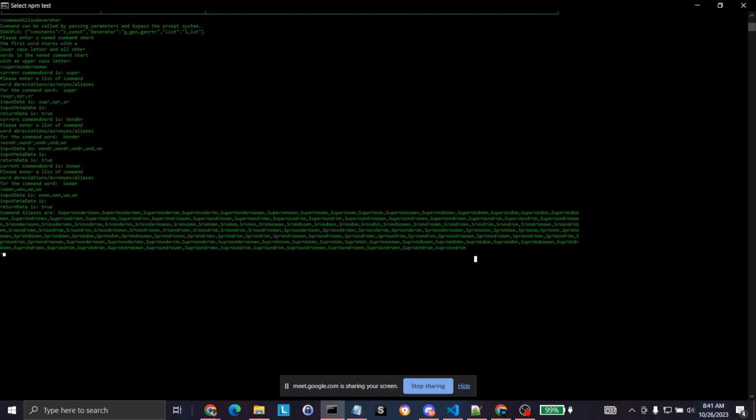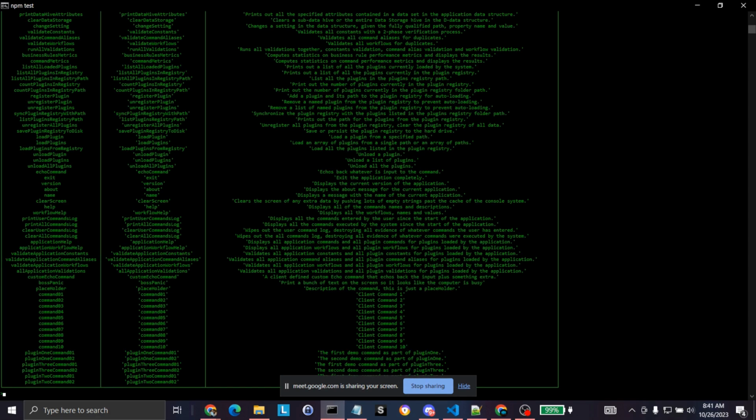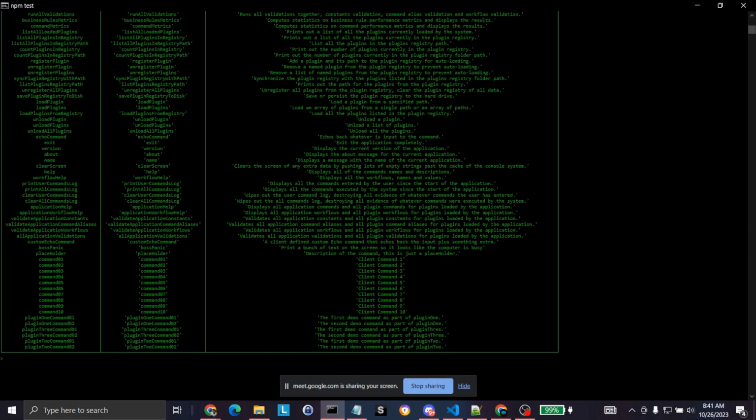So now that we've got that one, kind of an interesting tool, we're going to go into the plugin system. We've built this plugin system, and it was almost exactly last year that I was really wrapping it up, building out the plugins, an advanced plugin feature set. If I just type a question mark, you can see here plugin 1 command 01, plugin 1 command 02, plugin 3, plugin 2. You can see all 3 plugins loaded with their commands.